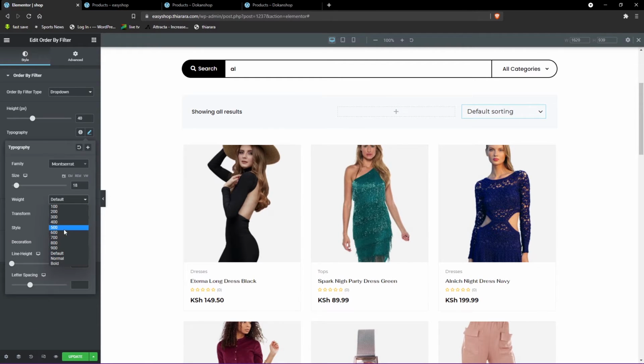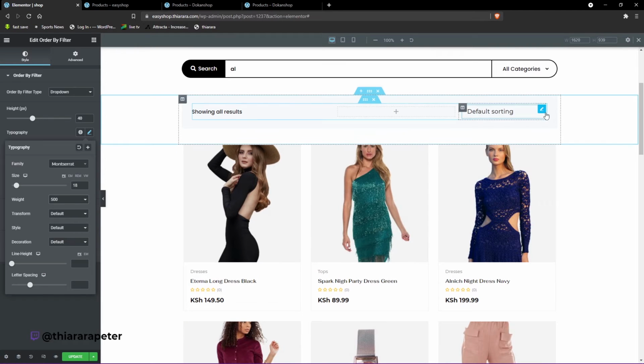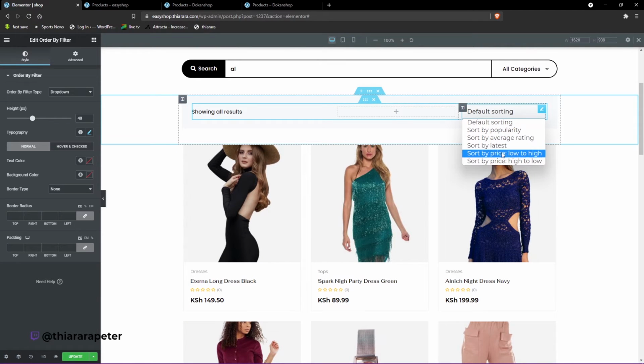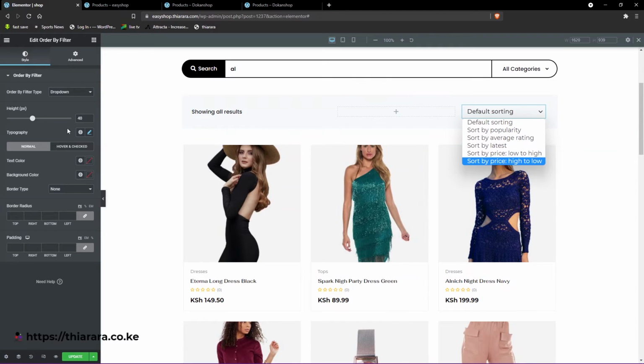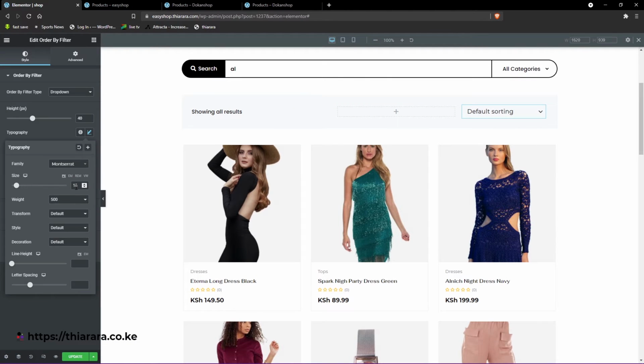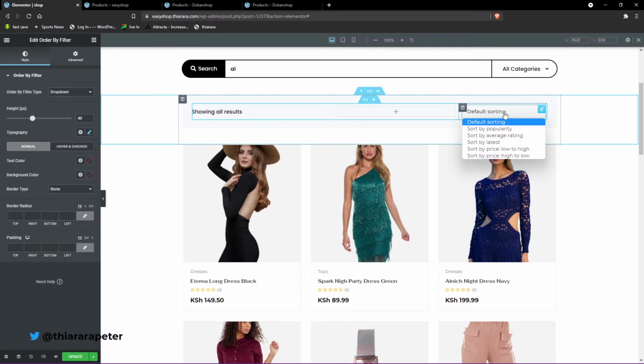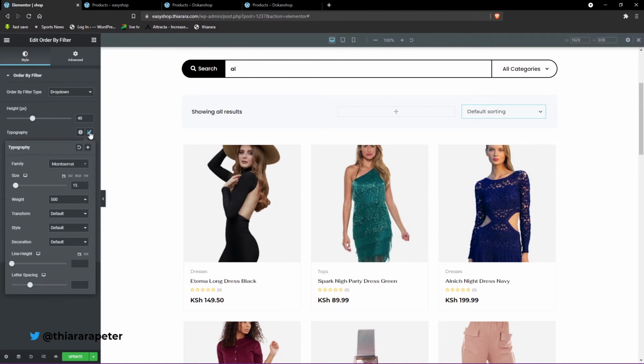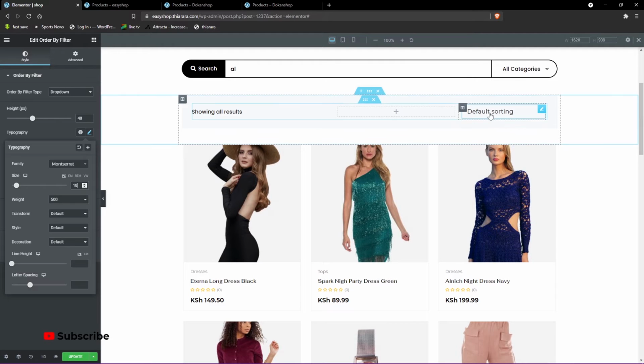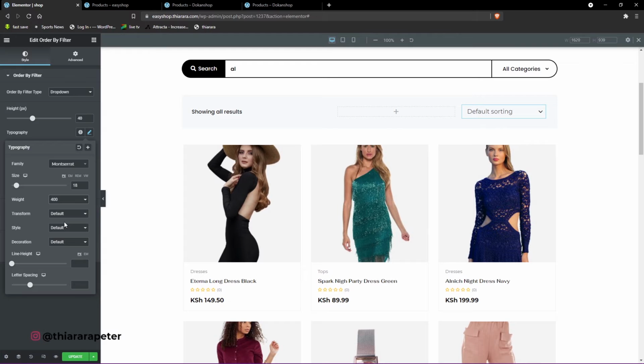And the weight, I want to use something like 500, and you can see on the drop down how it looks here. I think we have added something big, so I need to use something like 12 or something. Let me use something like 15, and you see on the drop down this really doesn't look viewable. You can change it however suits you. So I'll use 18, and the weight I use 400.